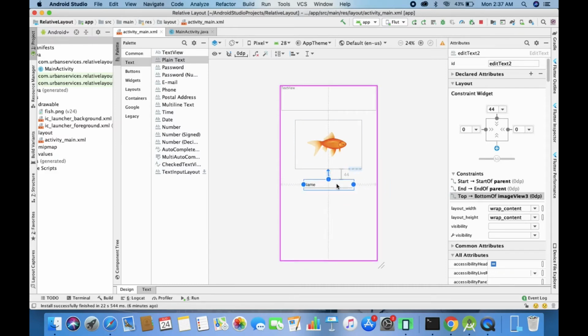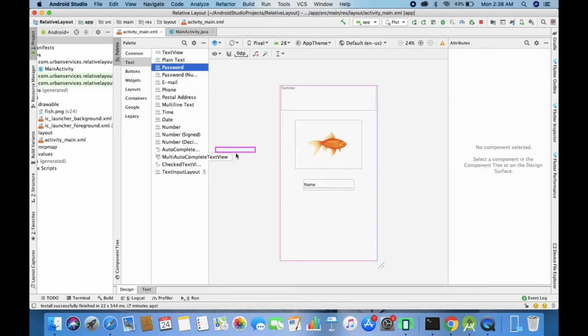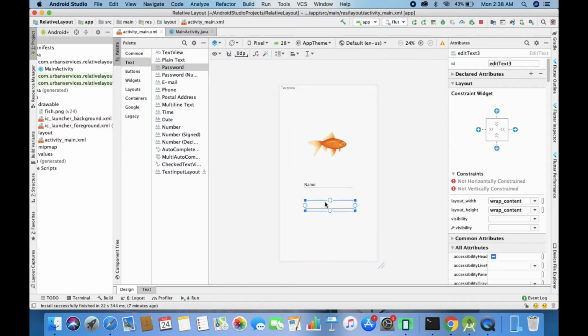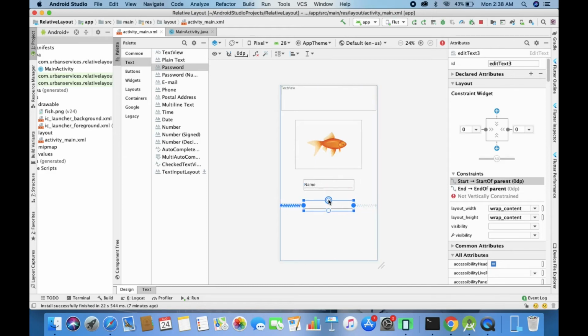Now I take another edit text for the password. I drag this password field, place it just below, and according to the need of your design you can stretch it or place it wherever you want.